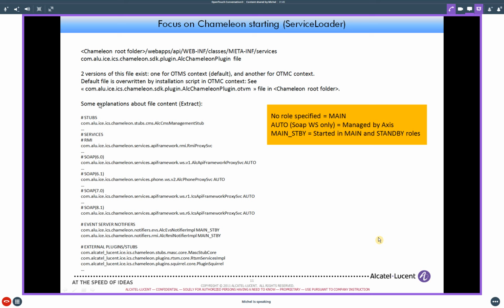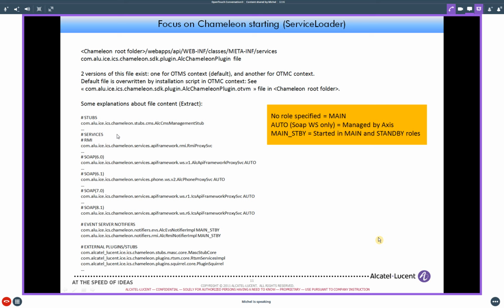Okay, so perhaps some explanation about the content of the service loader file. In this file, this is just a list of all the classes Chameleon has to start.